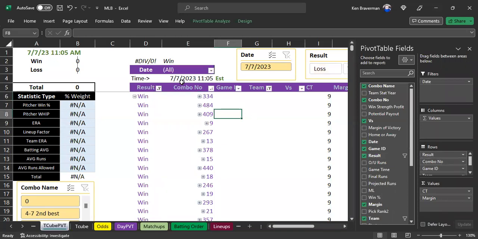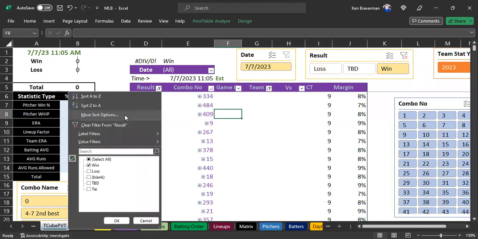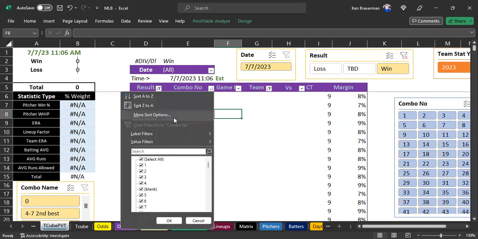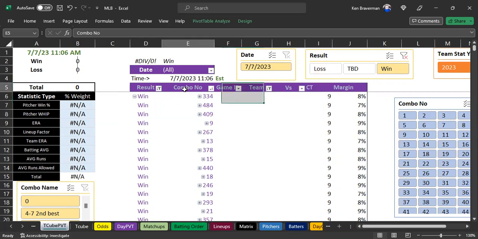And if you do that and you end up sorting by win-loss, descending by count, more sort options, descending by count, or this one, the same thing, more sort options under combo number, descending by count, that will put this in the right order with the most wins on top with the combo and how it won. So what that means in short is that these combinations won 9 of the 14 games or something that there were yesterday, I think.